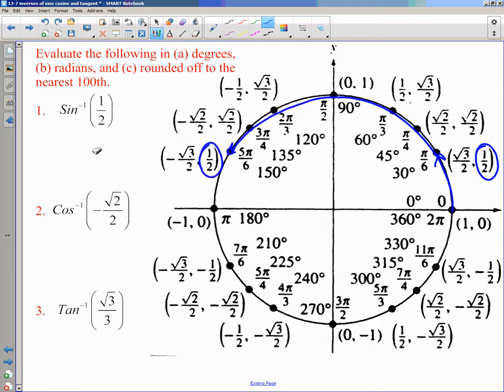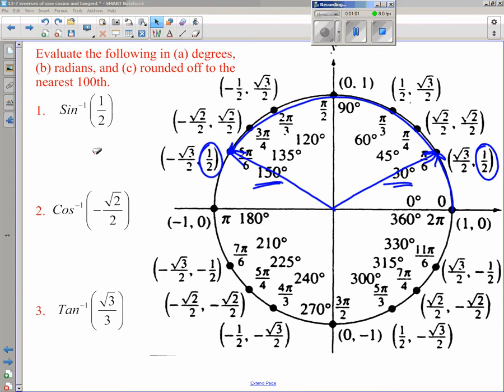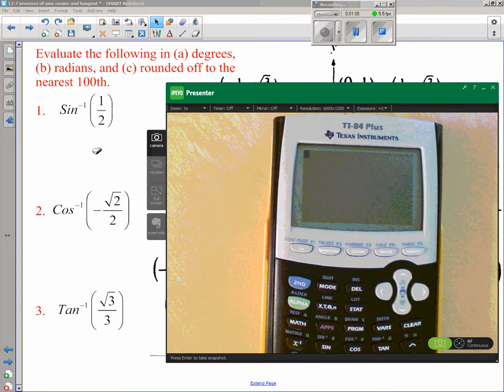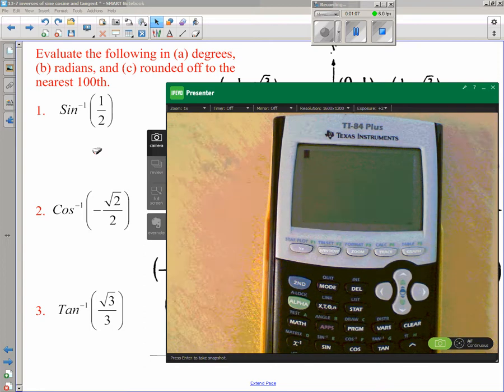So that's a problem. We can't really exactly use the unit circle to help us. Remember, sine is y. Candidates are it's either going to be 30 degrees or 150 degrees. Which is it? Well, the calculator tells us. I probably like this section because the calculator is what you're really going to lean on, what you're going to rely on. Okay, not completely, you got to think too, but reduce the calculator a lot.